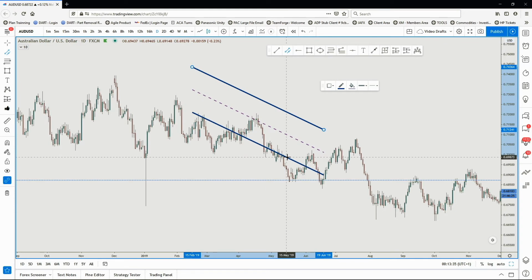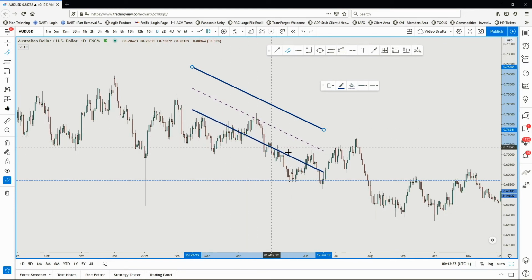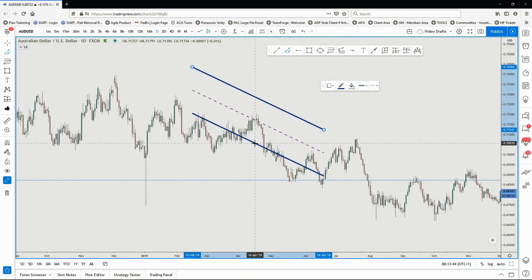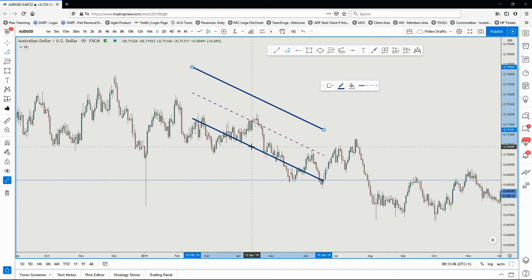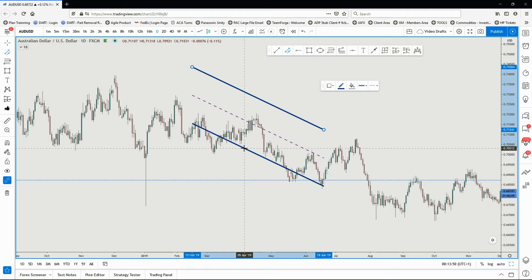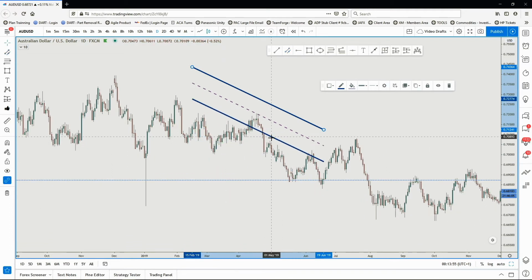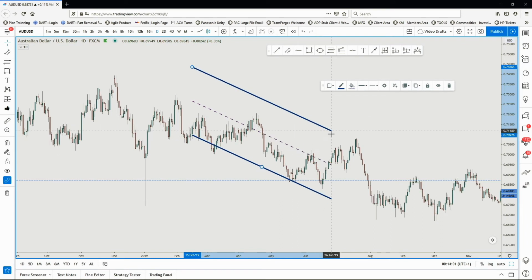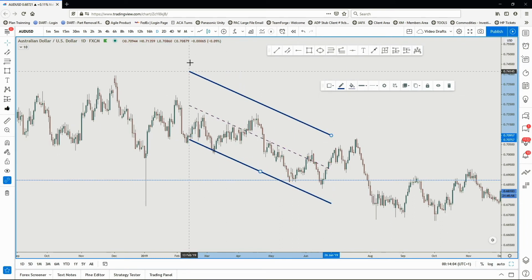That is why it's called a parallel channel. It'll draw this second line completely parallel. Parallel means right beside each other. These two lines will never cross. That's what parallel means. It'll draw it parallel. And then you just click your left mouse button once more and it'll place it on the chart. You can adjust this parallel channel like that, and you can also, by clicking on your mouse and holding, adjust it like this. So that's how you make the adjustments, and that's how you apply it.